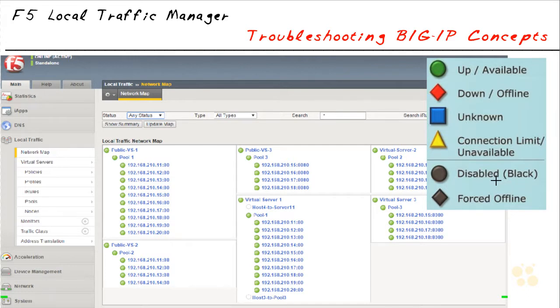We also have different versions of black. Now black means there was a user intervention someplace along the way, because it means that you or I went and actually disabled the particular device or pool member. So something in there, we made that happen. So it's not the system's fault, either for monitoring or anything else. If it's the circle, which, note, is just like the circle up here that is a good thing, then if we re-enabled it, manually had to go and re-enable that, we'd be back in the green and everything should be perfectly fine. On this part with the diamond, well, that's going to be a little bit different.